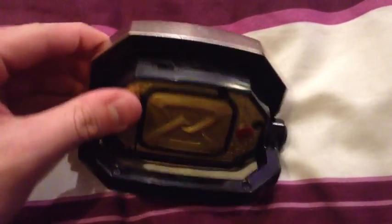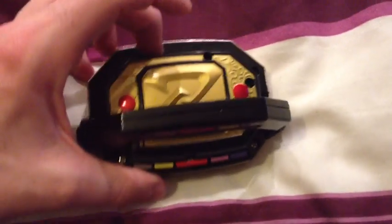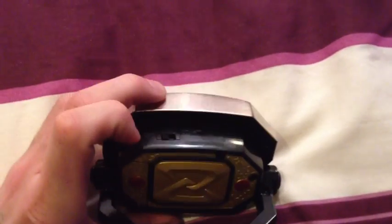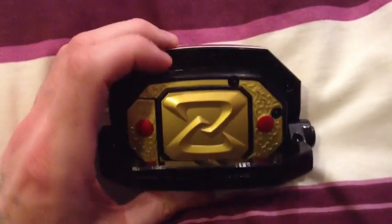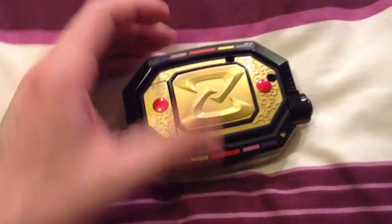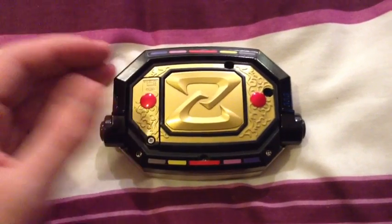At the top, once you clip the handle down, you've got an on-off switch here. That'll actually activate the lighting and sound, so when you've got it switched off, it just stays stagnant, nothing you do, it won't actually make any noises or anything. When you turn it on, that's pretty cool. Even for the activation sound on the morpher, it lets off the communicator sound here. Once again, a very cool addition to this replica. Very impressed with that. It's a small thing, but it does an awful lot for it. I must say, it does impress me.